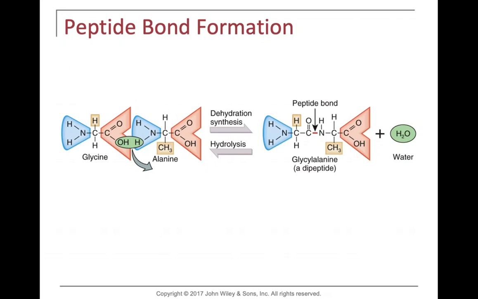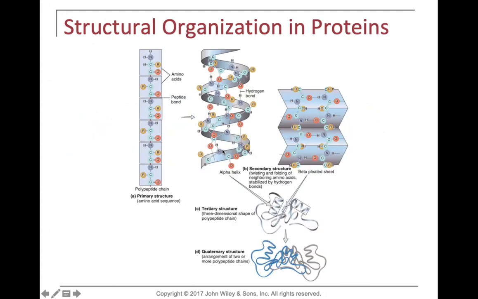Okay, here, just showing peptide bond formation. On the left, we have glycine plus alanine, these 2 amino acids, and look, dehydration synthesis going from these 2 small amino acids into a dipeptide, and it forms water at the end. If you take water with this dipeptide, it breaks them down into 2 amino acids. We use that water, that's hydrolysis.